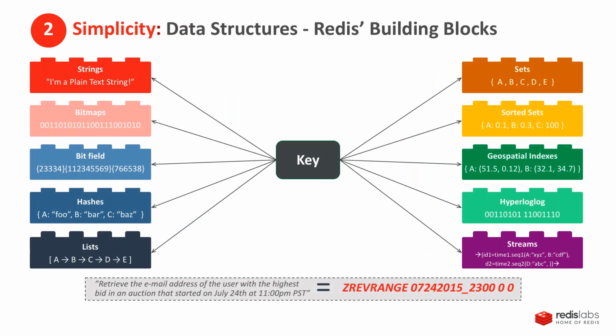With that, the simplicity of Redis is based on data structures. We descend from the key value store branch of the database family. What that means is everything in Redis is at some point associated with a key. And then the other side of that key is not just a blob, but a series of rich data structures. Today we'll be talking about some of these, specifically bitmaps, bitfields, and HyperLogLog. But there are other ones too.